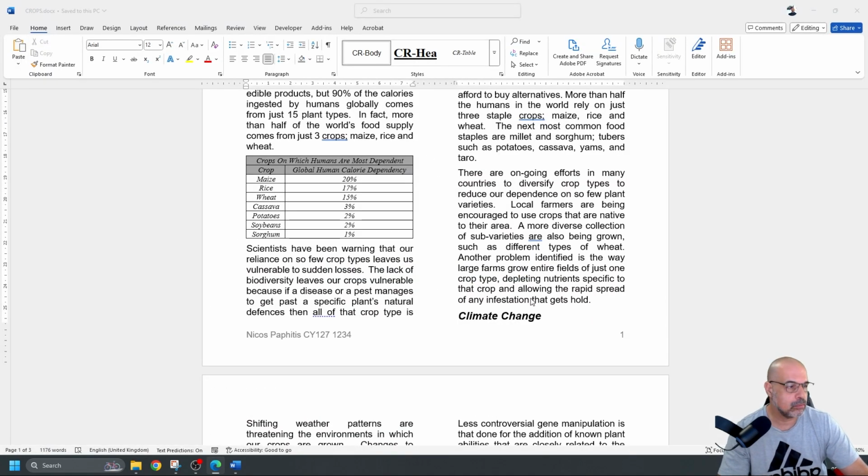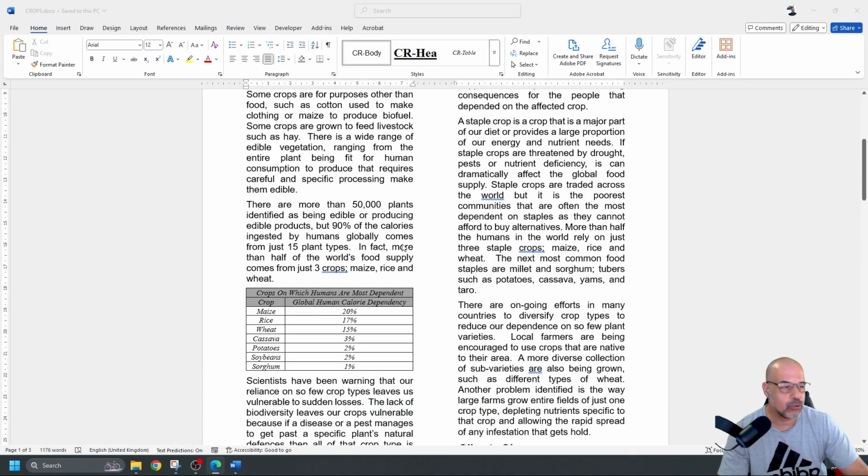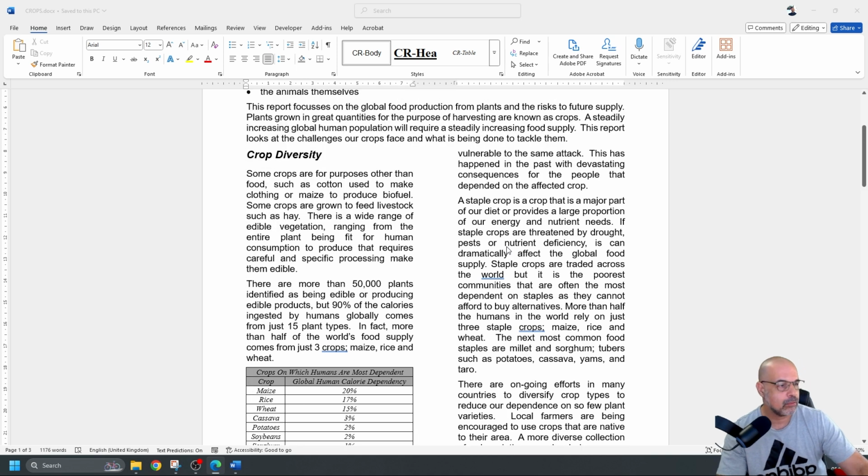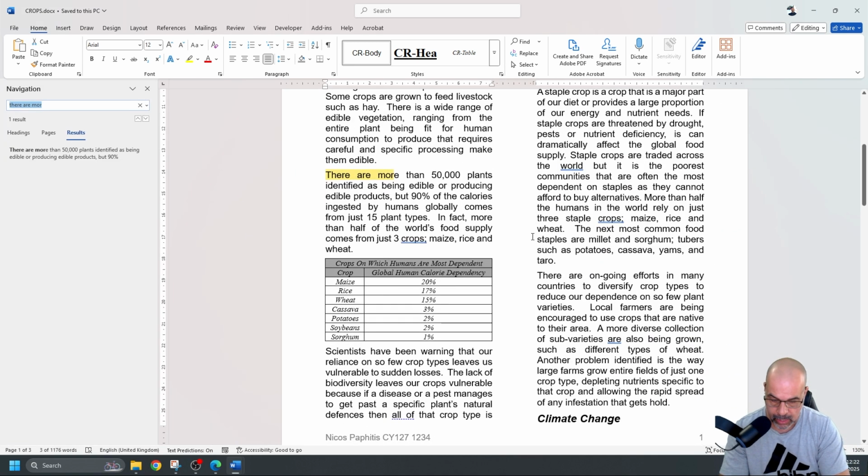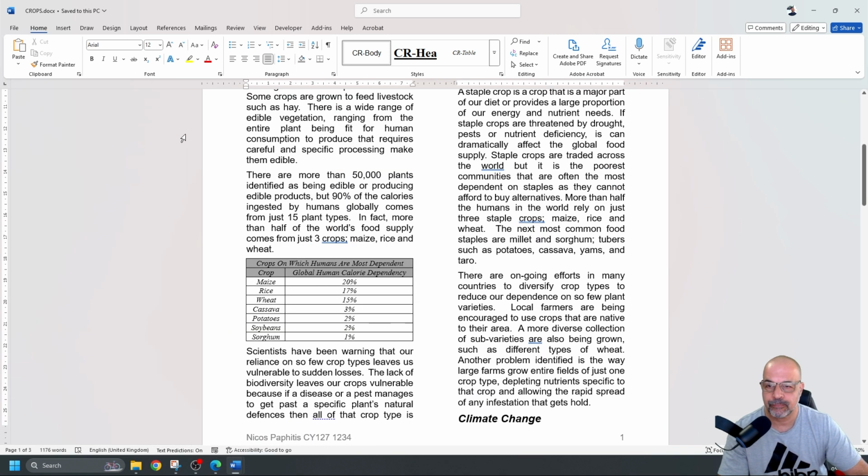Okay, so because while I'm doing these tutorials, I generally forget about different little parts, like where I need to put the picture, left align, the right line. So I'm going to try and be a bit more careful this time. So I want the paragraph that begins with there are more than. So if I just click anywhere, press Control F and type there are more, and there you go, it's found the paragraph. It's the one right before the table. So I'm just going to click inside there and close that.